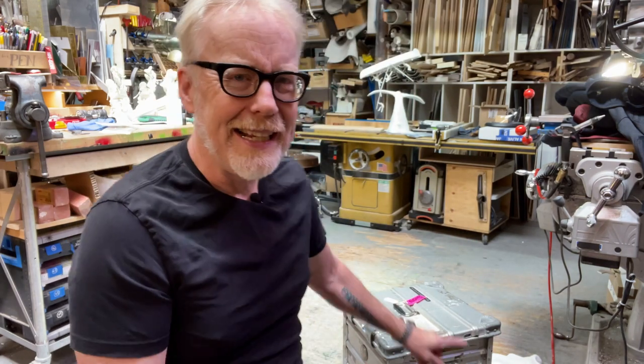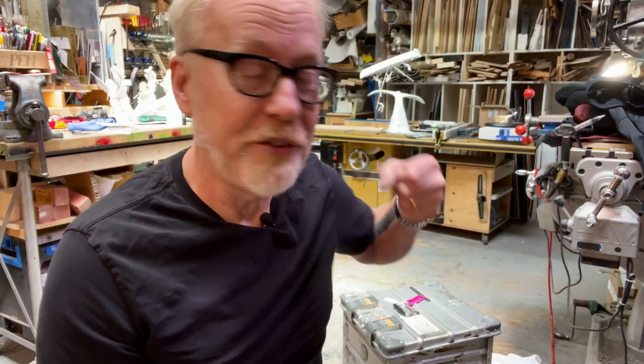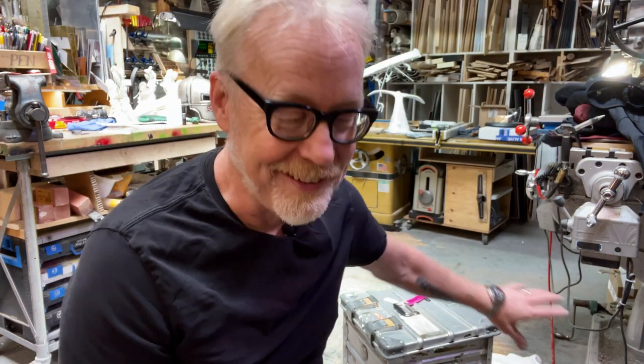I also have some telescoping handles on order that I'm going to attach to this, but they haven't arrived yet. So first up is the wheels.